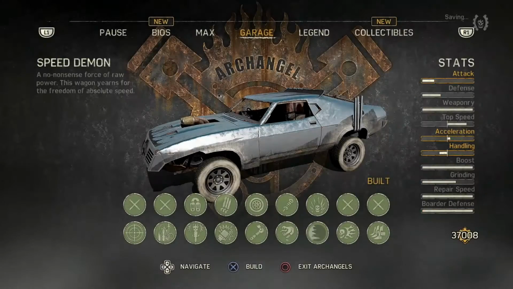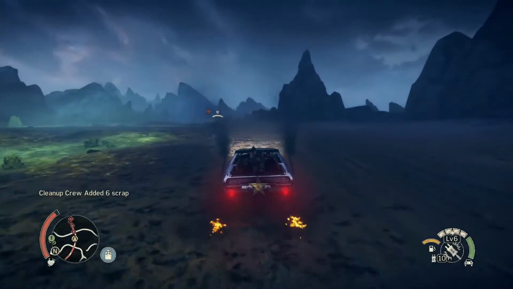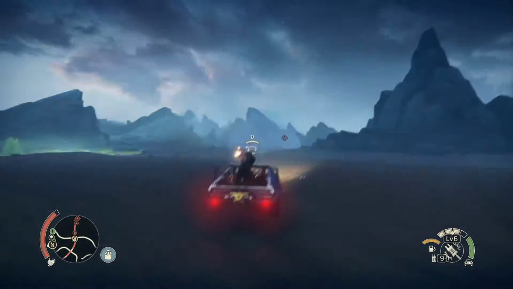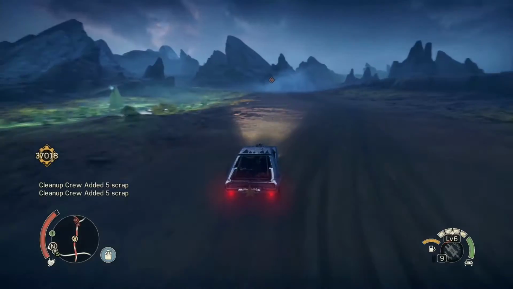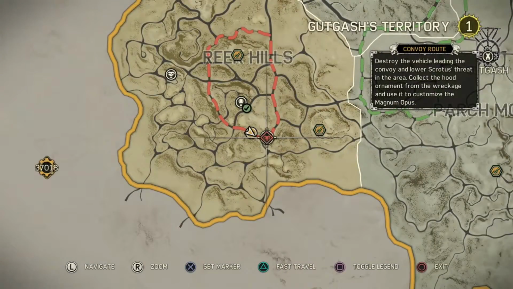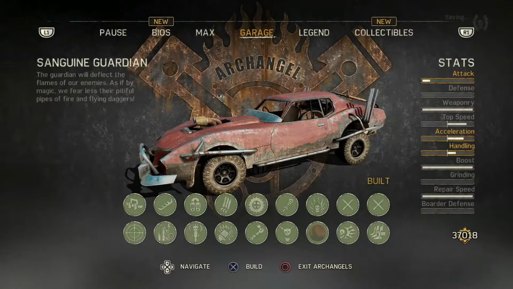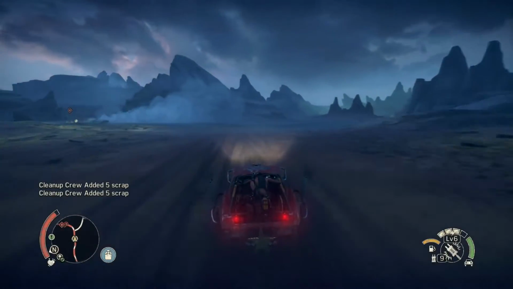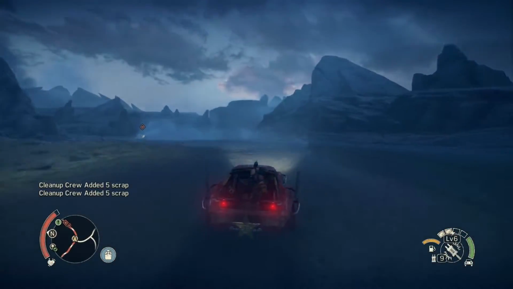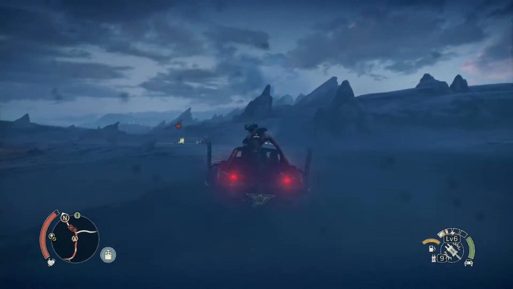Okay, now Speed Demon, which feels really like a hot rod, a very fast one, in its basic form without any heavy armor upgrade attached to it. San Juan Guardian. Alright, trying to get the remaining.